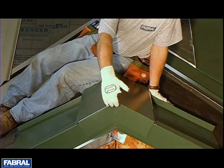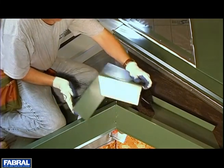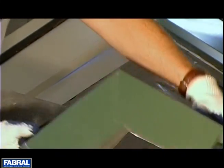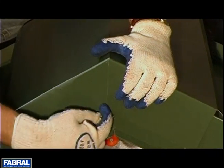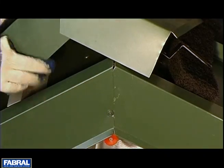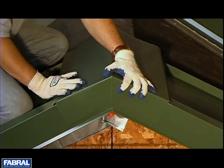We get a lot of questions about how to close off the end of the ridge cap. We do not make plugs that you can put in there, so what we recommend is what we have done here: put some cuts in it and bend it down on itself. I always like to put a vertical cut on the outside one so it looks like the two are mitered together. If you've got a screw in here on your gables, you might want to pull that screw out to get this down and then put the screw back in. Then you've got a nice finished end that you can see from the ground.